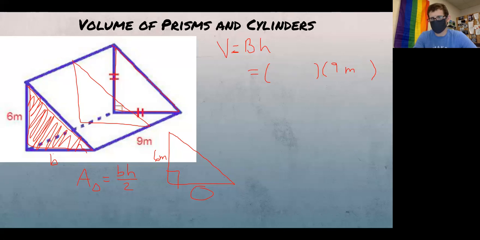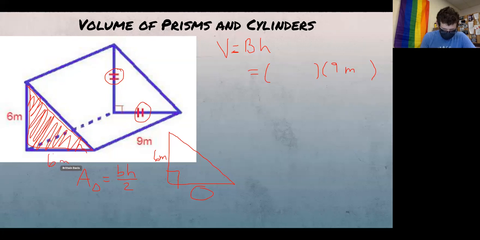If you had to guess, what would you guess? It will also be 6. And the reason for that, remember, is that it's the same triangle the entire way through. Notice at the back, maybe it's getting lost in all the drawing, it's showing that these two sides are congruent. So if they're congruent at the back of the triangle, that means they're congruent at the back of the prism. That means they're congruent at the front of the prism. So if this is 6, then this side right here is also going to be 6 meters.